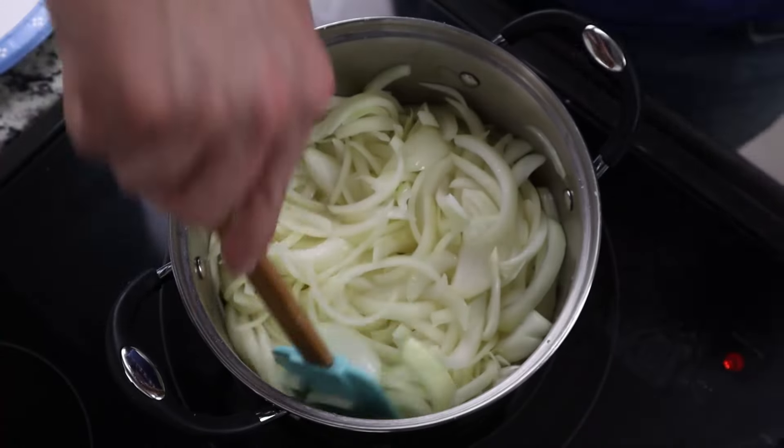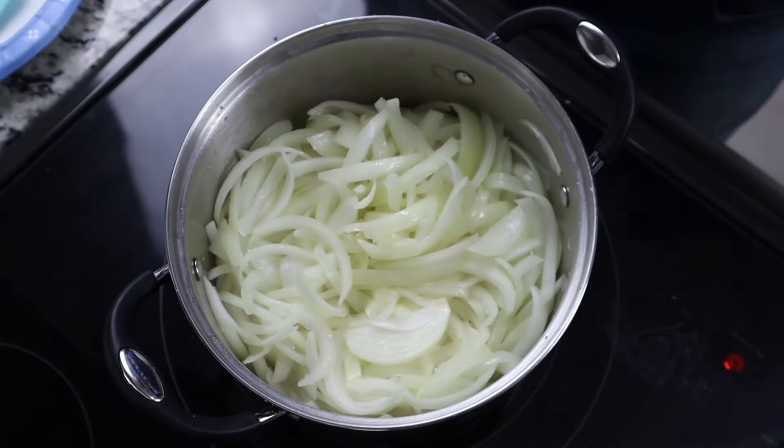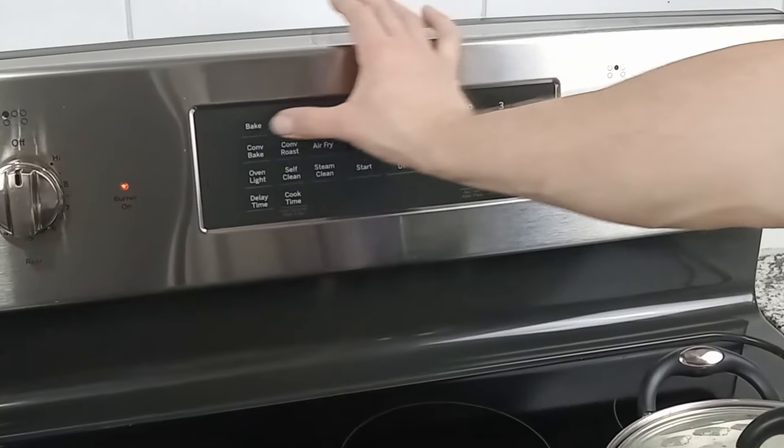Anyway, that's it for the history. Let's get back to it. Checking back in on our onions — we're about 15 minutes in and they've softened up slightly and lost about a third of their volume. Go ahead and toss the lid back on and let's get our croutons ready.